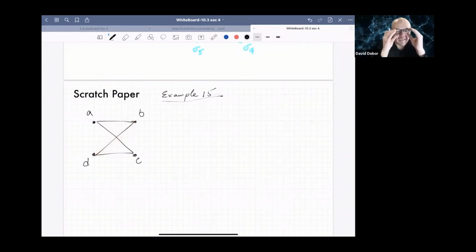Here's the claim that I want everybody to see in the next 10, 15 minutes: the adjacency matrix of this graph gives me enough information to determine the number of paths of any length in this graph. And we'll be making a connection now with the definition we have of multiplying matrices.